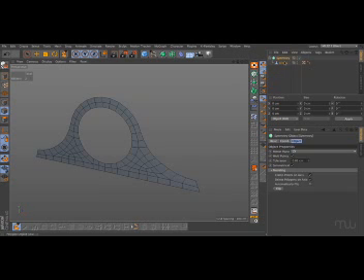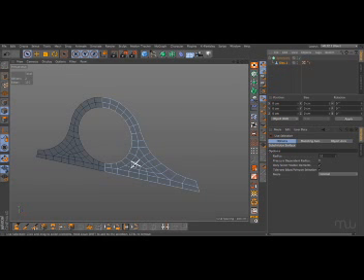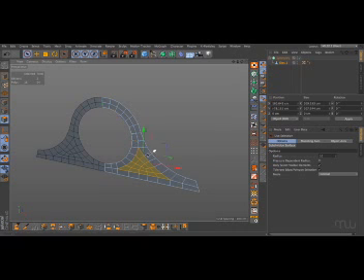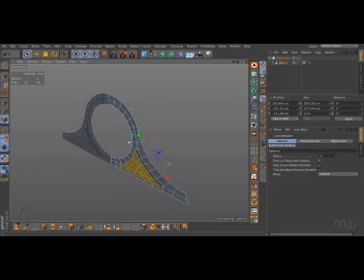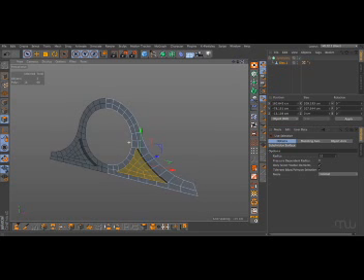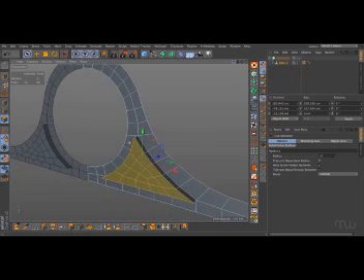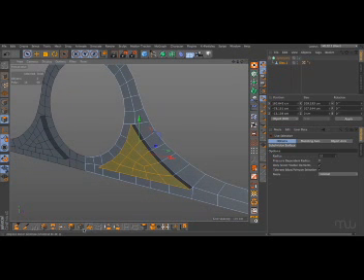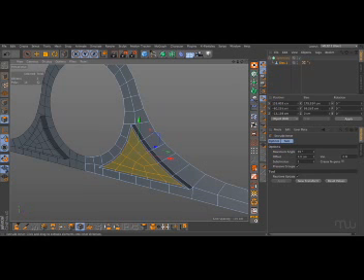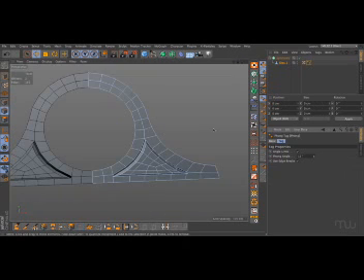Put that in a symmetry, and then for my extruded feature here, obviously I can take these polys, extrude out like so. I could even inner extrude this to obviously create kind of the beveling we're seeing on that feature.